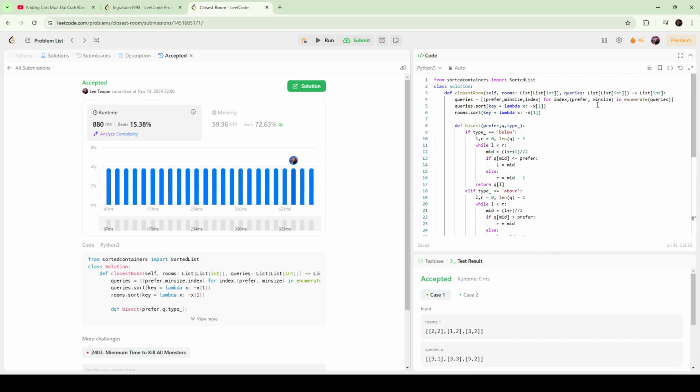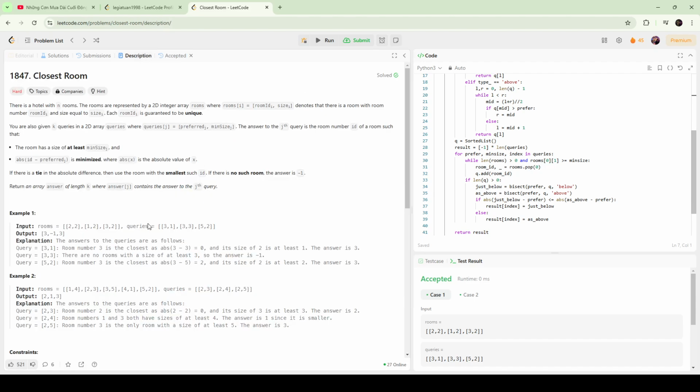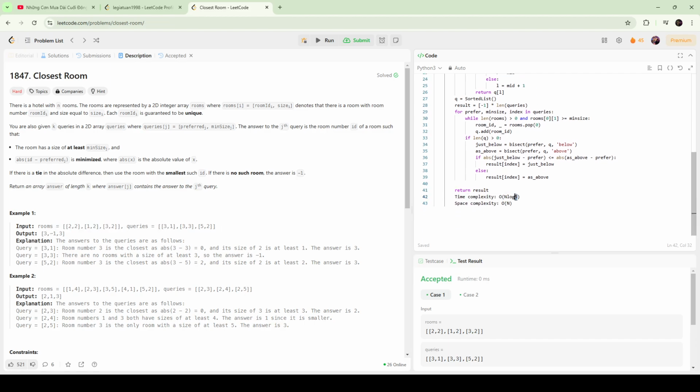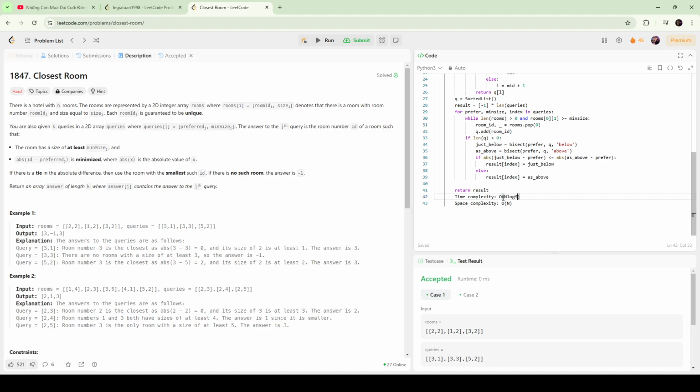So we do a little bit of sorting here and there, and then we're going through our array of queries of size n, and then for each of them we're going to do a binary search on rooms of size m. That's actually O of n log m, right? Okay, so for the space complexity, we need to maintain a queue of size m. That's actually O of m.